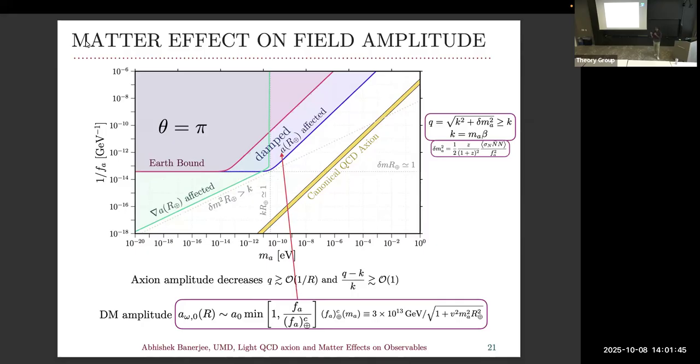Yeah, sigma N is the pion nucleon, this is the nucleon sigma term, right? That we can get from the lattice study. This is the matrix element when you have, yeah. So I think it varies from 40 MeV to 60 MeV. So yeah, we have taken 50 MeV, I think. It's just something in the middle.